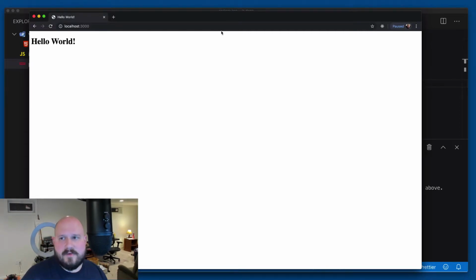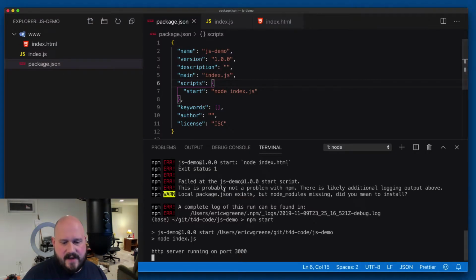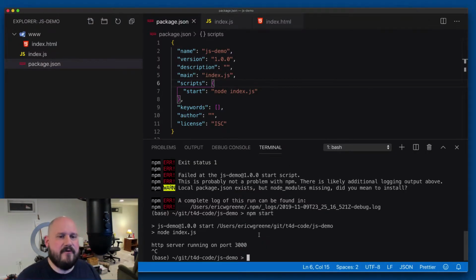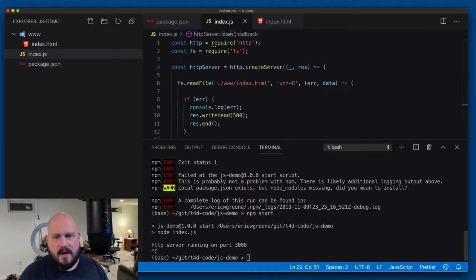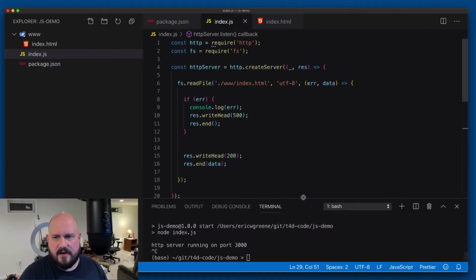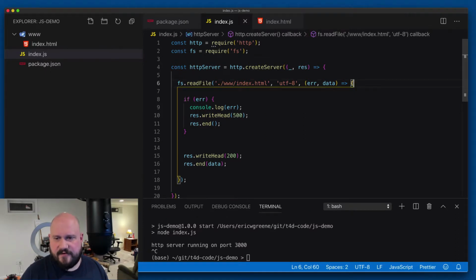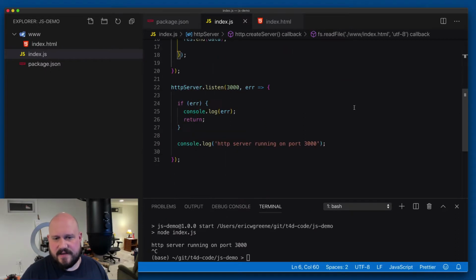Cool. So now that we've got this simple little running application, what we really want to do is set up the linting for this. So be able to have a linter configured so that we can actually have some good linting in our source code. Like for example, taking a look at this file here, let's see what column this is. This is column 60. That's kind of the longest line that we have.